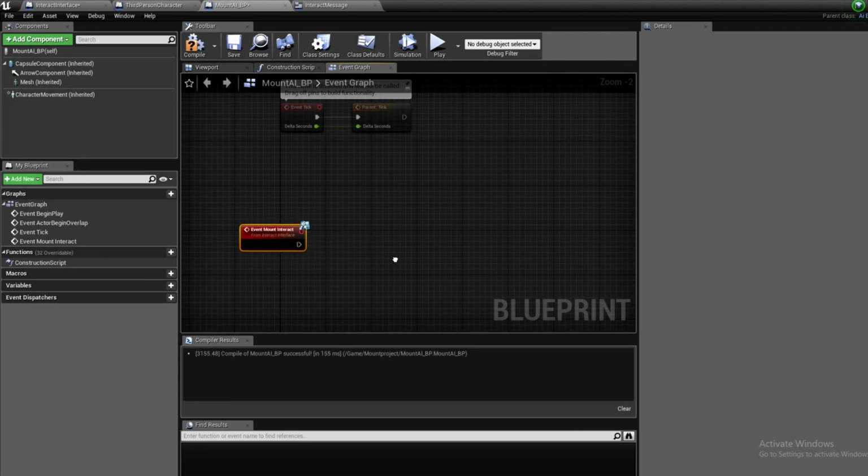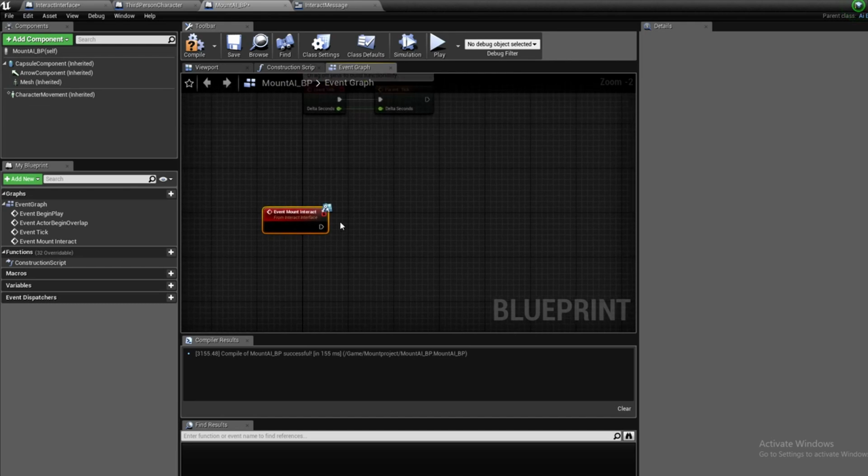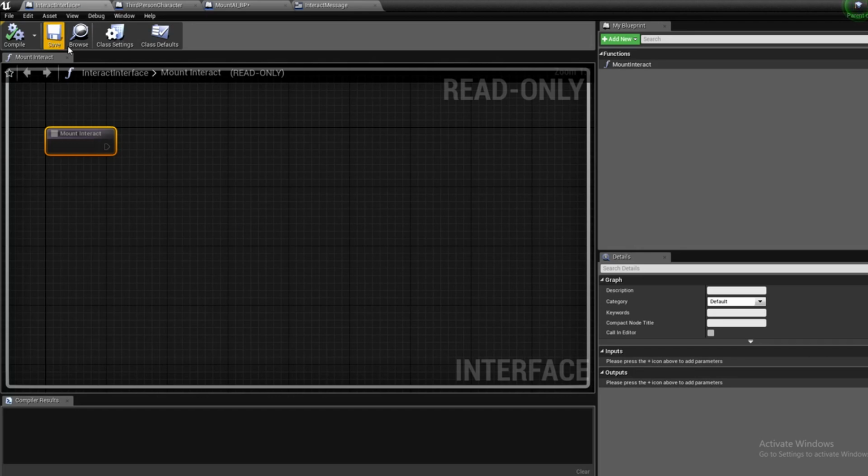Now off here, I need to add an input. So go back to the interact interface. And what's the event? Under inputs, press plus. I need to create a variable for the character who's controlling the mount.